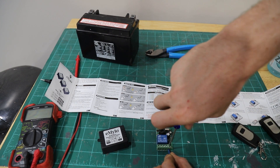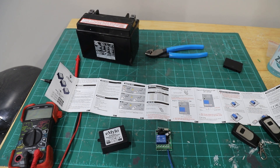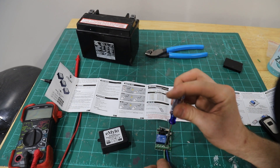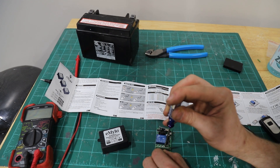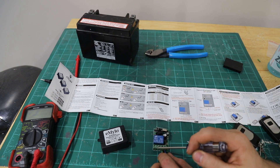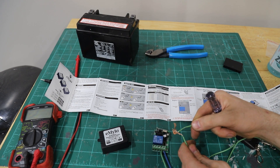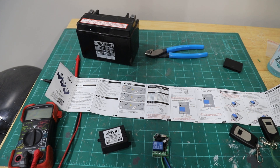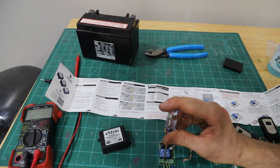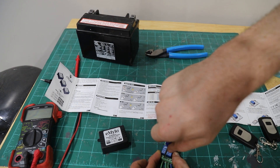I went ahead and cut some wires already so this should go pretty quick. We're going to screw this in tight — this blue wire is going to go to positive. Next we have the negative of the battery, which goes right next to it. These two wires supply power to the transmitter, that's their only purpose. Our next two wires are the ones that get connected together — when you click the button the transmitter switches and connects these wires just like a switch. We'll screw these in now.